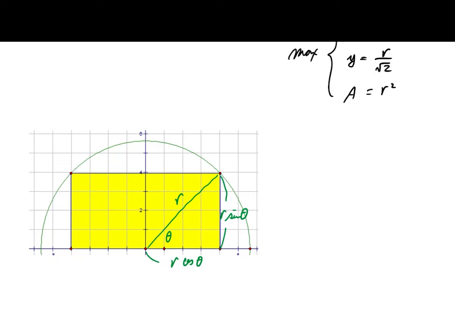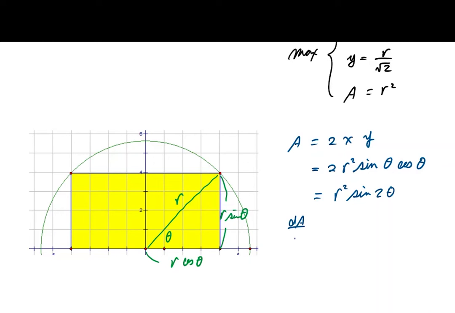So let's restart. So A used to be 2xy. Now substituting these two things in, so we have 2r squared sine theta cosine theta. Not that we don't know how to differentiate this with respect to theta, but you remember that identity quiz? Now you can do this with ease. That's so much prettier to differentiate now, isn't it? So we can differentiate this. R is constant, remember, don't be using product rule here. So we have R squared cosine 2 theta, and then chain rule 2.